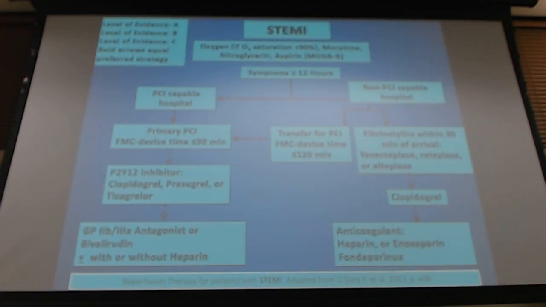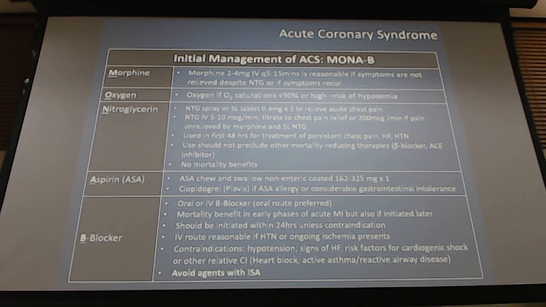I just wanted you to see the different drugs that you had available when there is a PCI versus when there's not a PCI. This was that initial management that we were talking about. So your MONA-B, remember if they were giving that aspirin, they're trying to chew it. If all you have is enteric-coated aspirin around, chew it, okay? It's not going to work as well as we would like because it has that coating on it. But when you chew it, it breaks up that extended release or enteric coating. Usually our enteric-coated aspirin is like an extended release form of aspirin, but if that's all you have, it's better than not giving them anything at all, okay?